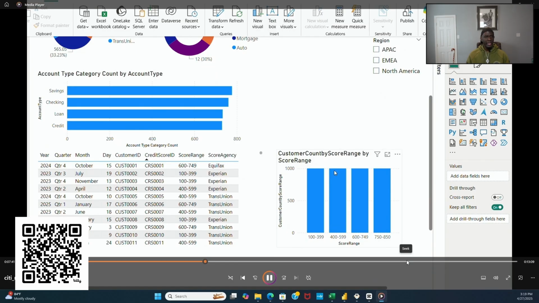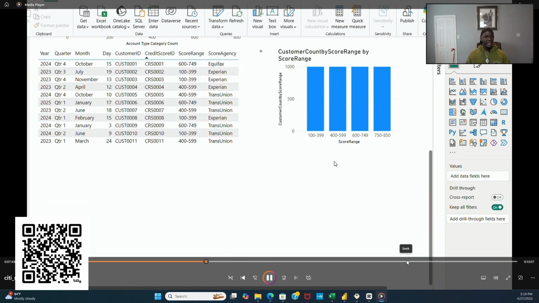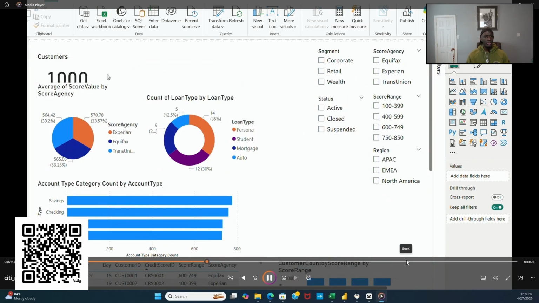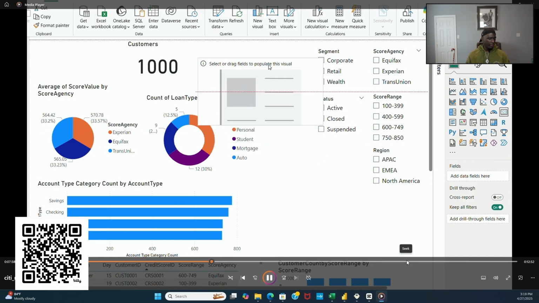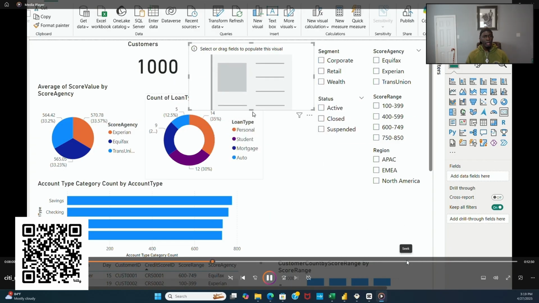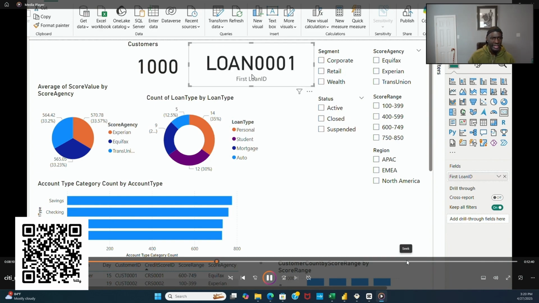In this particular case, I'm not exactly sure how we are going to finish this report and still have the visualizations of the pie chart and of the donut chart. I also don't like to do that with the bar chart and the column chart. I try not to have the bar chart and the column chart side by side horizontally or side by side vertically.